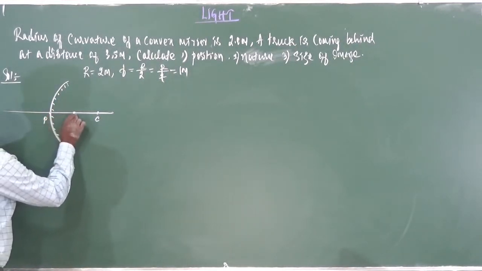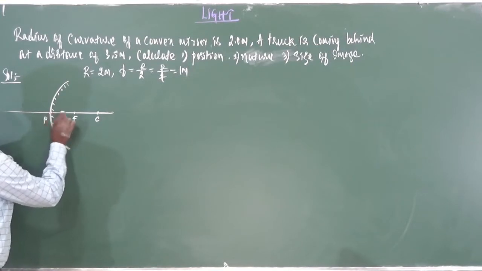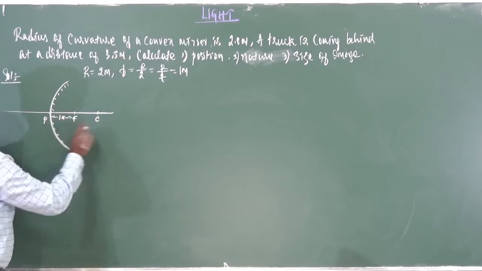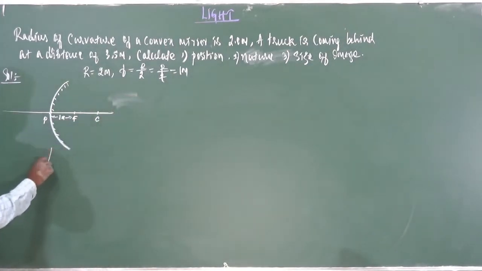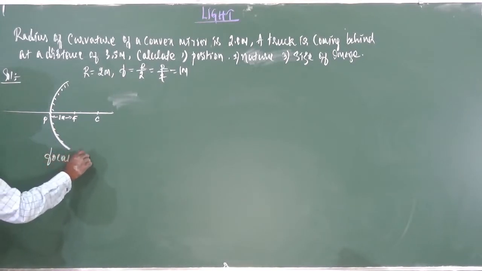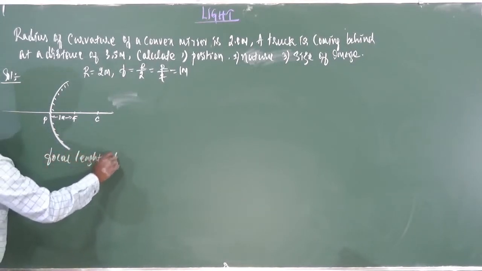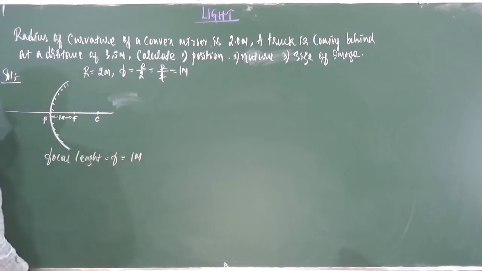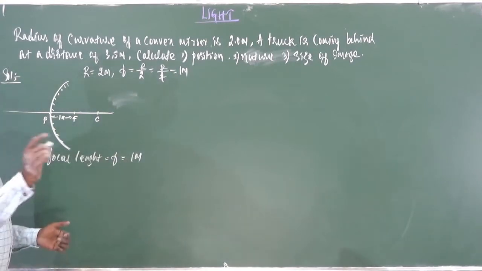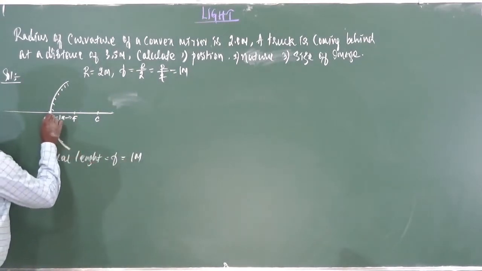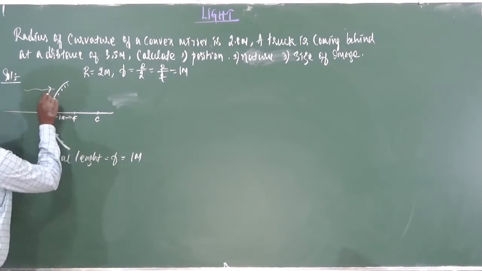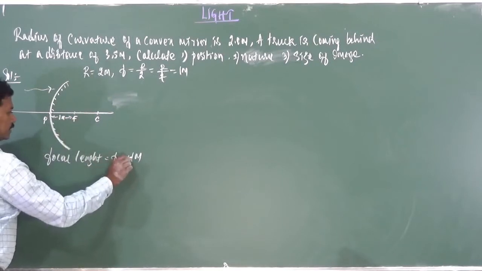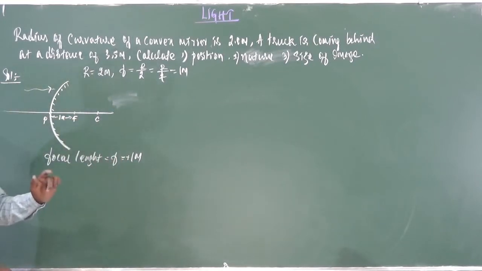So from here to here, whatever you do, you have to measure from the pole of the mirror, so that is 1 meter. So we will write the data. Focal length, F is equal to 1 meter. Whether it is positive or negative, that is sign convention. As you are measuring this distance from the pole of the mirror towards the direction of the light rays, therefore it is positive. Focal length is positive.